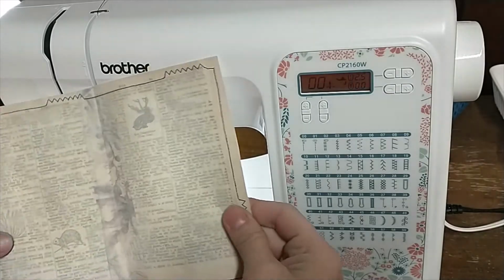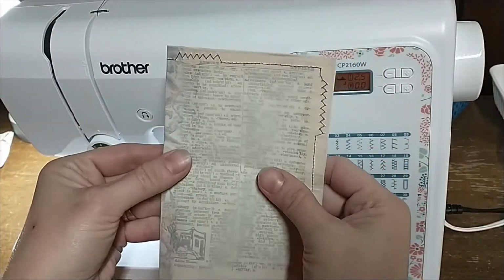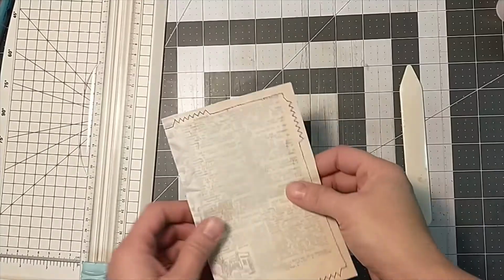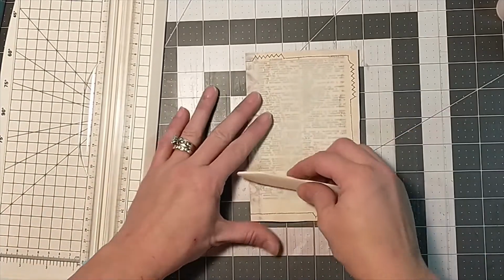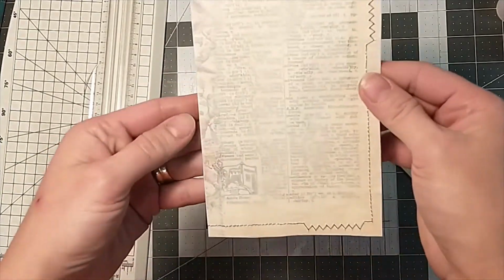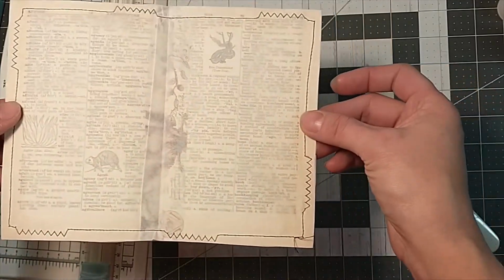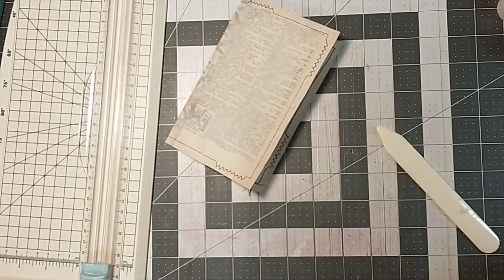And this is what we've got. So we have our zigzag straight line stitch book page. All right, let's go back to my desk. Hang on. All right, so we're back at my desk here. So there you go. That's how easy it is. And you just want to kind of retrain your pages back down. Make them all nice. But, I mean, look how pretty that looks. Super, super cute and totally usable.